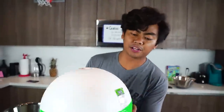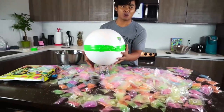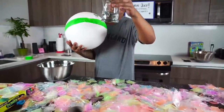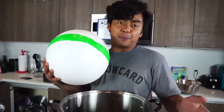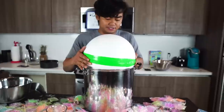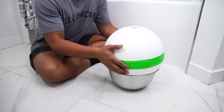All right guys, after putting a whole bunch of random holes into the styrofoam, it's time to soak it in water. But obviously, this thing's way too small for this big thing to be in here. Also, I don't have enough pots big enough to carry this thing. So I guess we have to go to my favorite place. So here we are. I'm just gonna put this right here so it doesn't tip over.